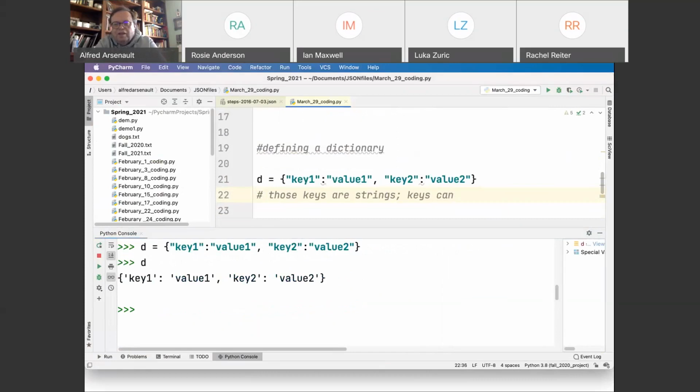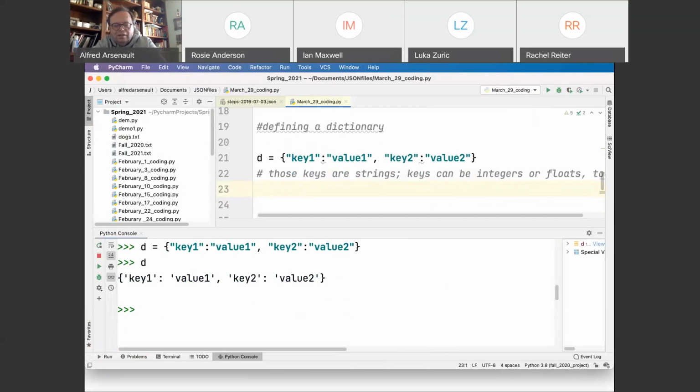Keys can be integers or floats too. So I can say new D is a dictionary: 1, you win. 2, sorry, that should be the integer 2, not the string 2.